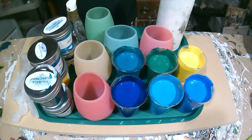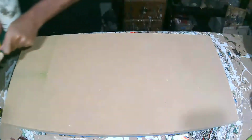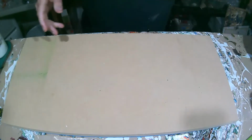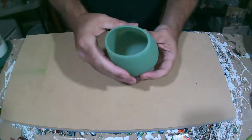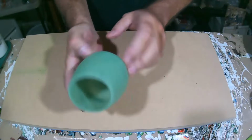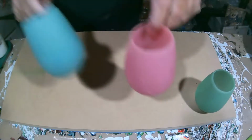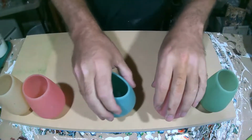So what I got in front of you is the 24 by 12 inch piece of MDF board, and I did tape the back of it just so it stays clean. Got it sitting on the cups, and we got some silicone champagne glasses is what they're sold as on Amazon. I think these are like 12 ounces, but I got 5 of those. And I'm going to put those like that.